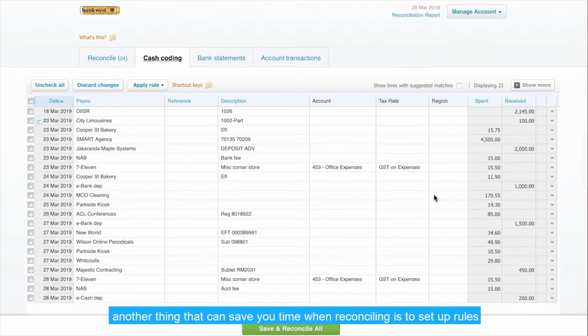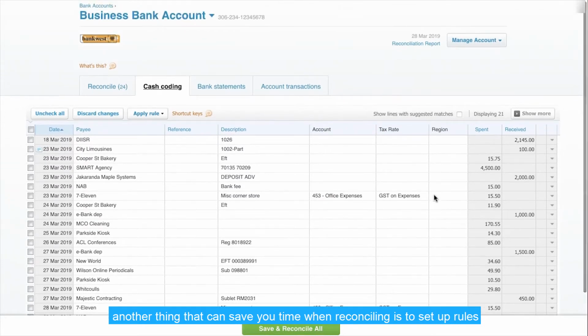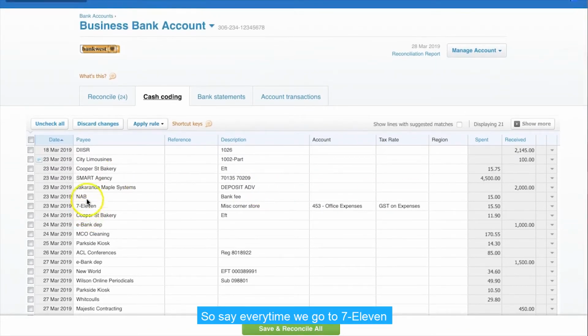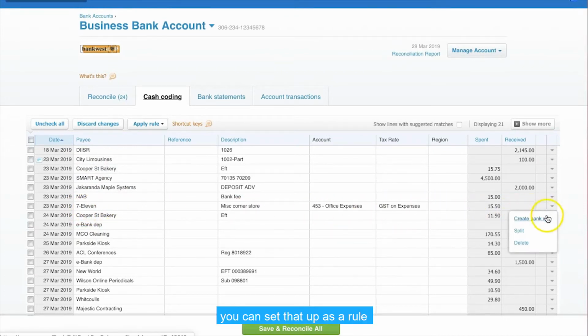Another thing that can save you time when reconciling is to set up rules. So say every time you go to 7-Eleven, it's for office expenses, for example. You can set that up as a rule.